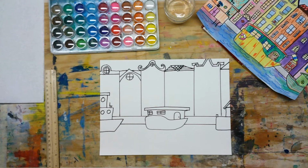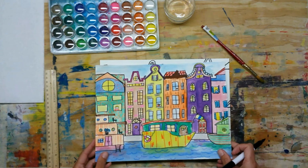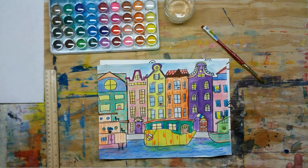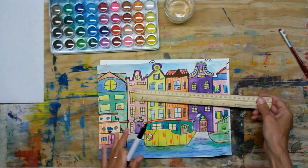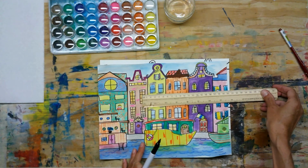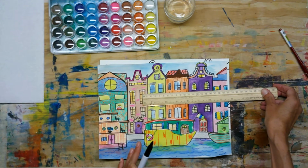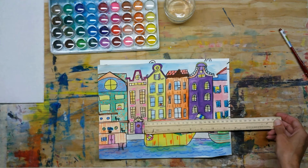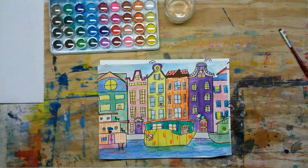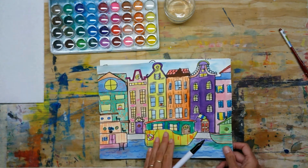Again, just my advice, but each building kind of has its own personality, right? So all the windows wouldn't necessarily be the same. My only advice would be when you're putting on windows that are on the same story of a building, you want to try to kind of keep them in line with each other, right? That would be my only advice with you. So like in this yellow building here, these two windows should be somewhat in line with each other. Each story would be.